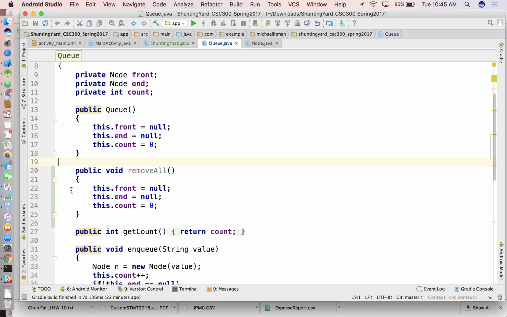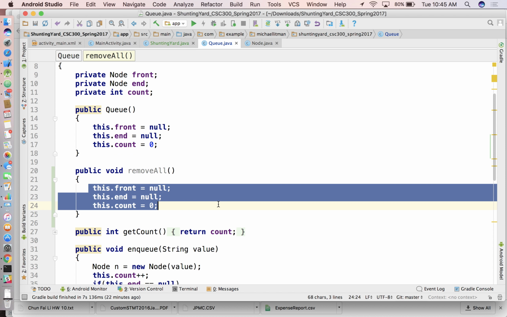All right, so our remove all here is leveraging Java's ability to automatically clean up memory, right? Look, we'll just reset our pointers, go back to the beginning, and let Java clean up our mess. All right, same philosophy I have at home when I make a mess. My wife, automatic garbage collection.